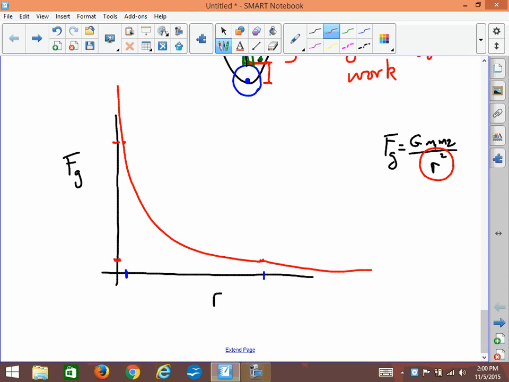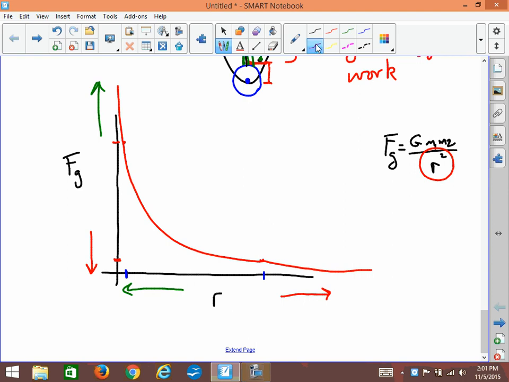What that means is, as you get further and further away from the Earth, the force drops to pretty much zero. But it also means that as you get very, very close to the Earth, the force of gravity goes up, up, up, and it would go infinitely high if not for actually colliding with the Earth's center at some point. So at some point there's a limit to how high this force of gravity can get for Earth. All right, so that's our graph. We graphed force and distance.